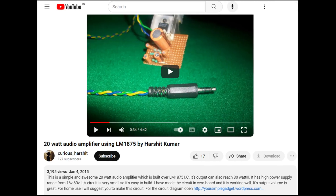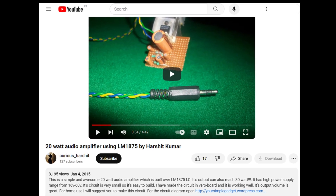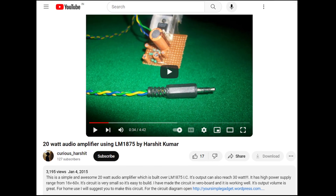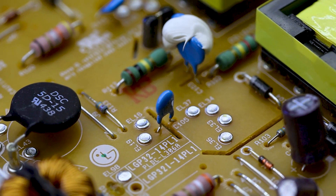Take me for example. Back in 2015, I was just 13 years old when I made my first class AB audio amplifier. Did I fully understand what a class AB amplifier was? No. But I was fascinated by audio amplifiers. I had disassembled numerous radios and music players out of curiosity. All I knew back then were three things: how to read schematics, the basics of electronics, and how to solder. And really, that is all you need to start building circuits.